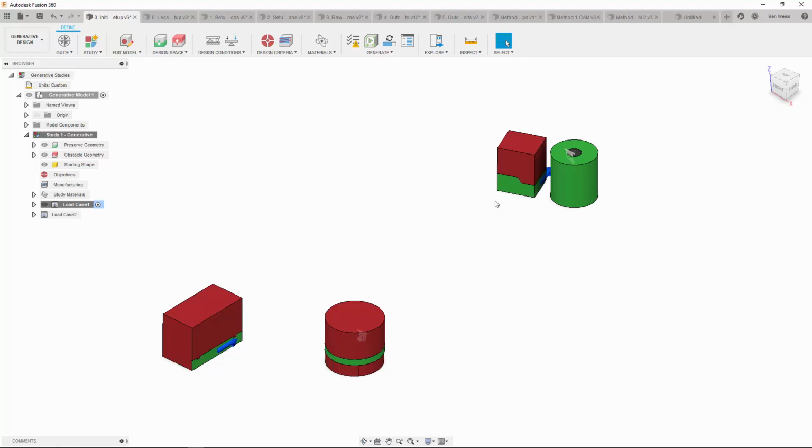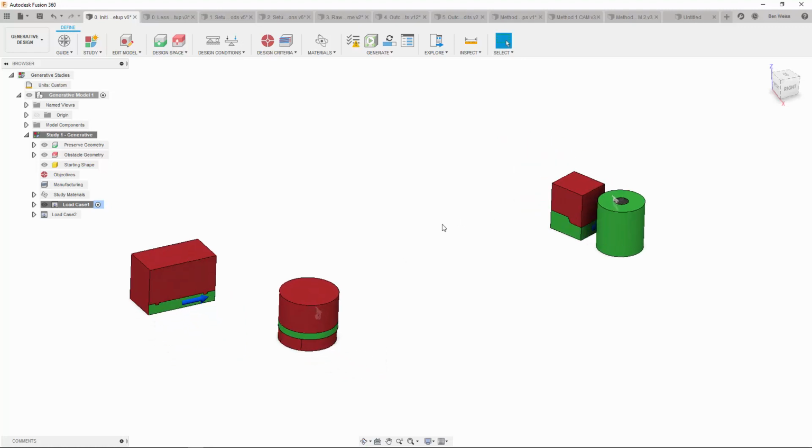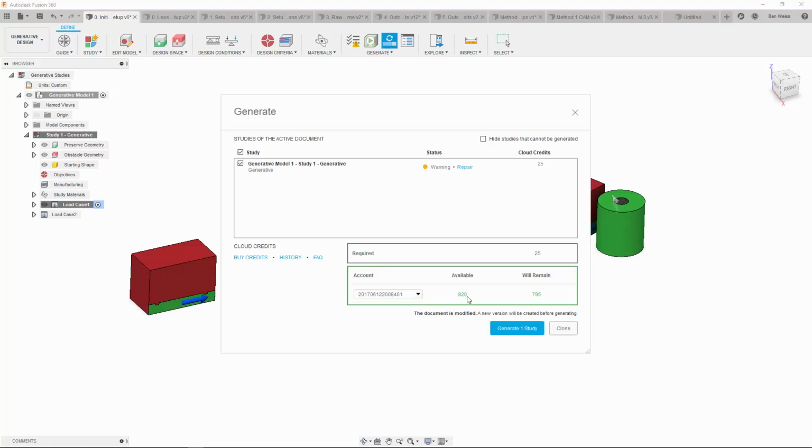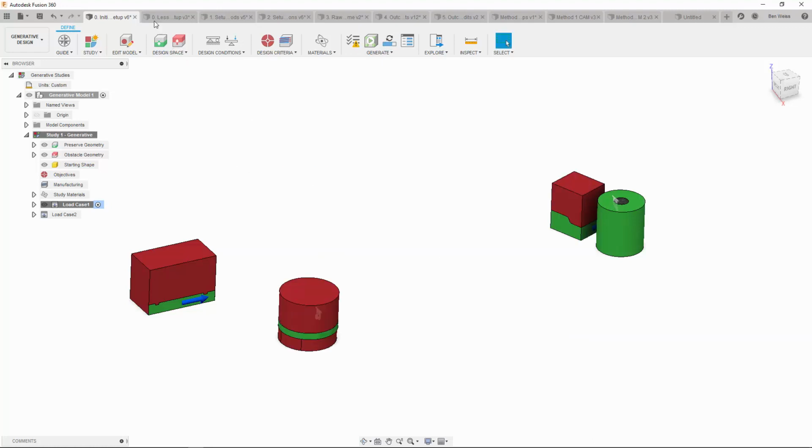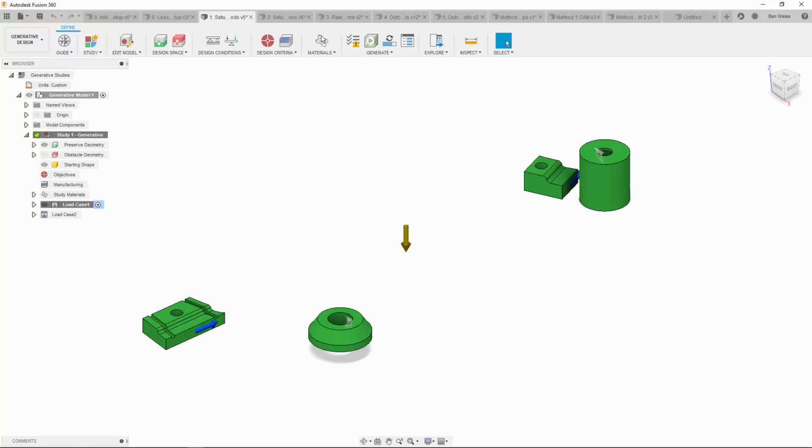So the rule of thumb that I'm giving you for the purpose of this class is you don't need to have extruded preserves, but when you combine the preserves and the obstacles on top of them, you need to have a clean extrusion all the way through the domain, just like these do. We're now ready to run generate on this solve, so I'll hit generate, pay my cloud credits, and go look at the results. In this case, I've already run this study, and I can come over to this other document and look at what we see.